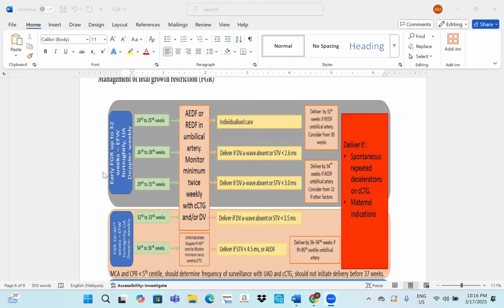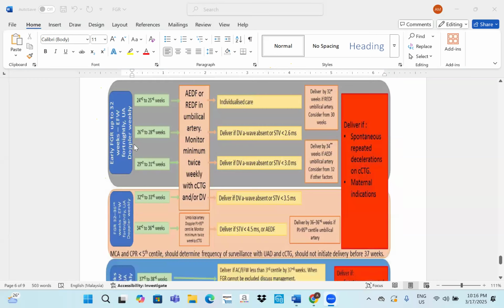But at this moment, she is less than 32 weeks. So it means that she has an early onset FGR diagnosed, because we already studied that early onset FGR is less than 32 weeks. Now let me clear one thing to you. If it is just less than 10 centile, it means that the patient is diagnosed with SGA. So why I want to emphasize here, whenever you have an SGA fetus diagnosed, you will be doing the biometry and the umbilical artery Doppler every 2 weeks, both the things every 2 weeks, okay?